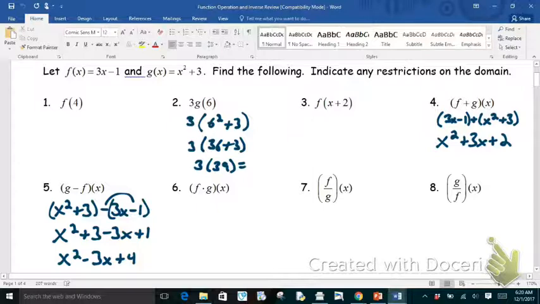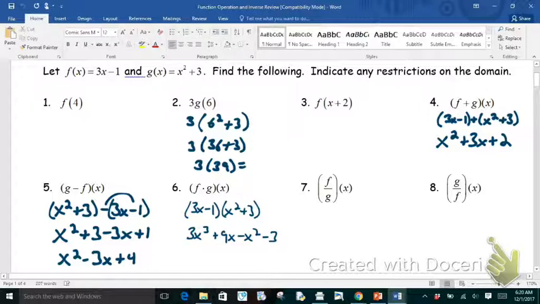Alright, so in this case, f of x is 3x minus 1, and g of x is x squared plus 3. So we would simply distribute 3 through here. We're going to end up with 3x to the third, outer, so plus 9x, inner, minus x squared, minus 3. I will leave you to the step to kind of rearrange that, combine like terms if there are any, or at least put it in standard form.